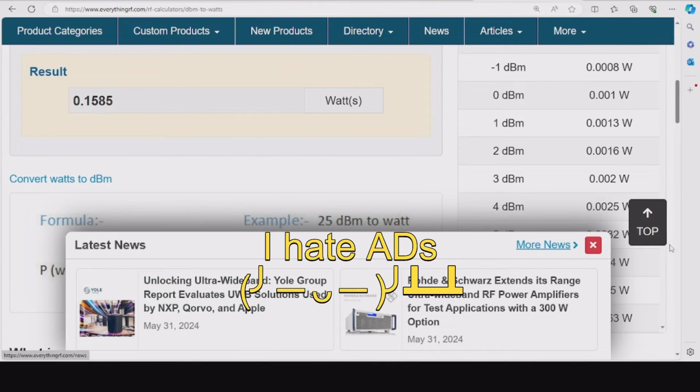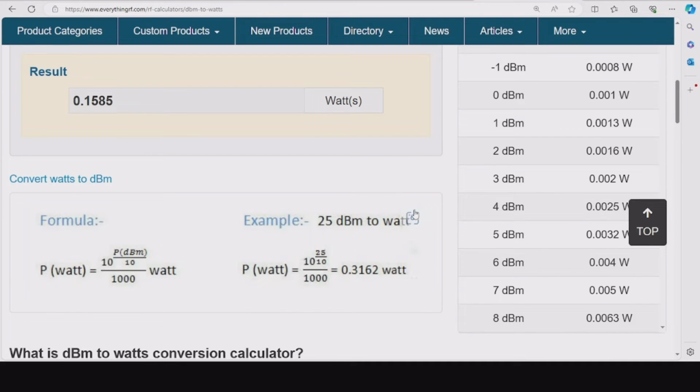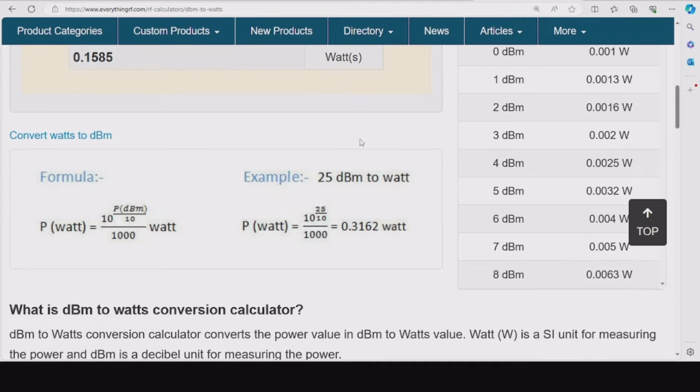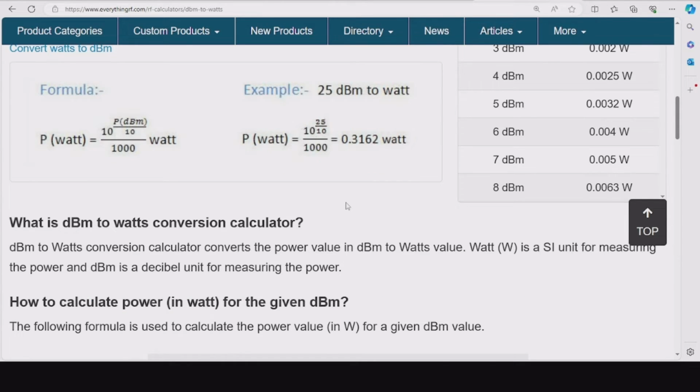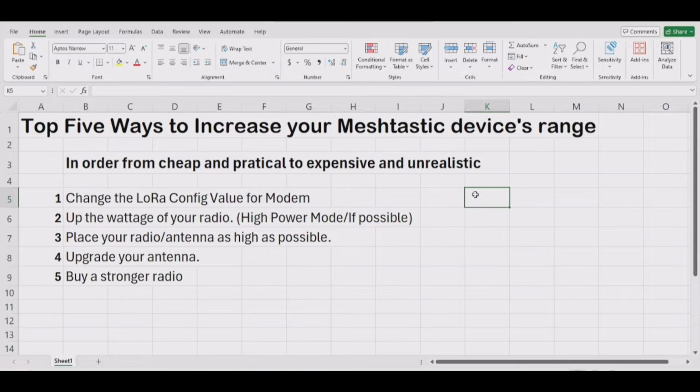And those who want to know the math for this, here is the formula you use to convert dBm to watts. dBm is a decibel unit for measuring power. dBm is decibel milliwatt. It is a signal strength or power level. You're probably thinking, well, how does he know what the default decibels per milliwatt is on these radios?